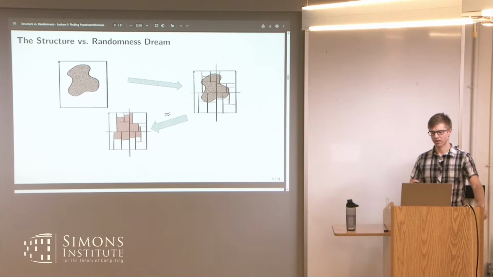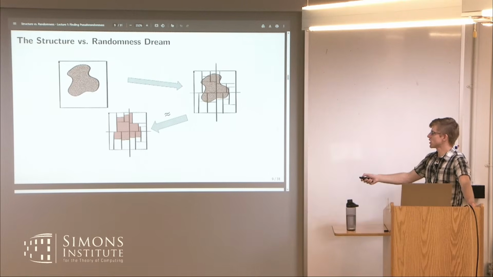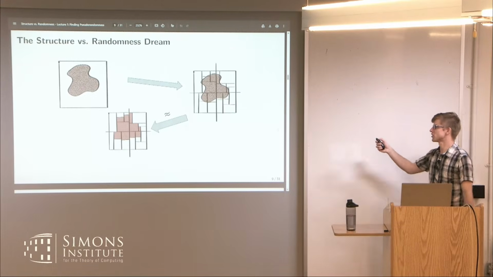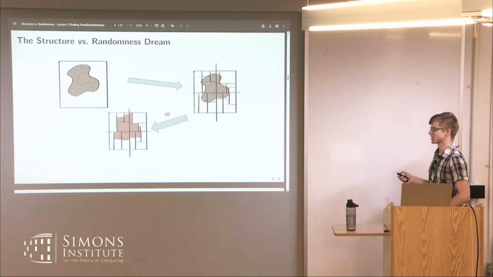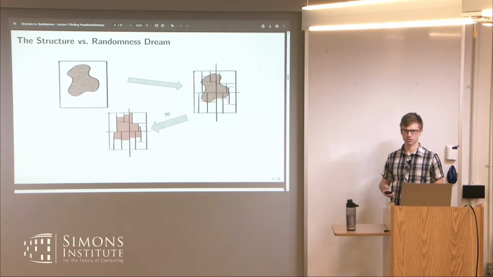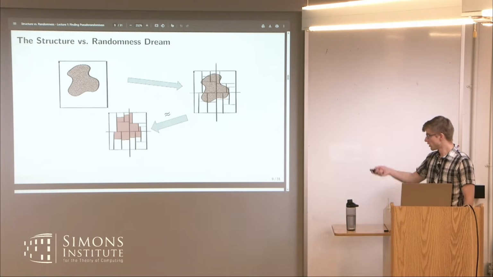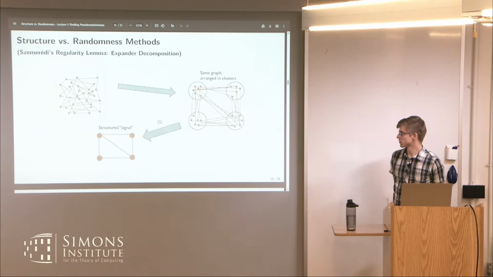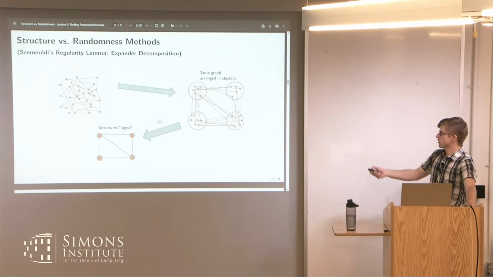Given this assumption, we have some problem with some structure defined on it that we already care about. Here the structure is these rectangular atoms, which is what I'm depicting here. We'd like to take the object and decompose it into parts that are roughly pseudorandom or very sparse with respect to these atoms. Then we can say that we've managed to simplify our description of the object, up to some small error. It's really this simpler-to-describe object, just some union of a small number of these structured atoms. Great, so that's the general picture, regardless of the structure. Here's some instantiation of this, probably maybe the most famous specific regular decomposition.